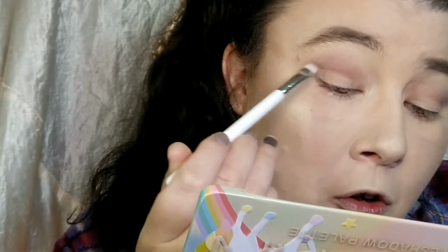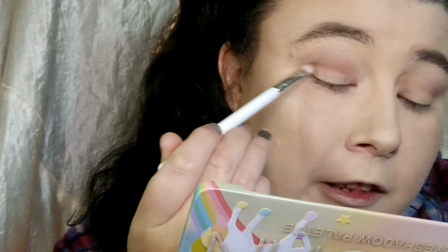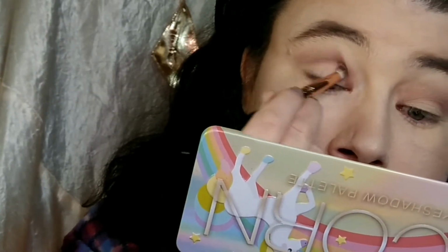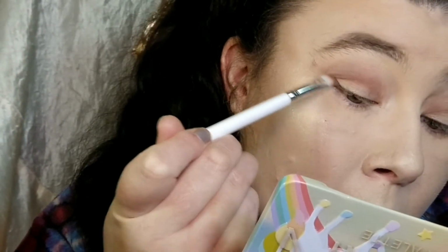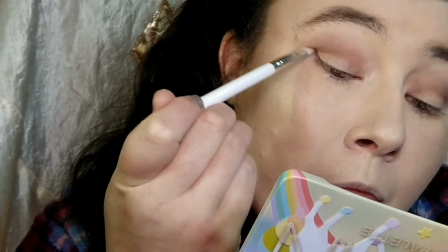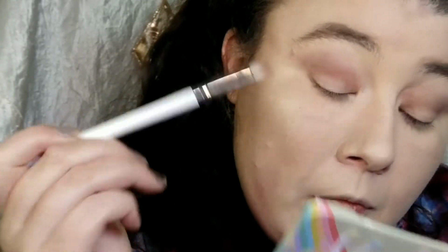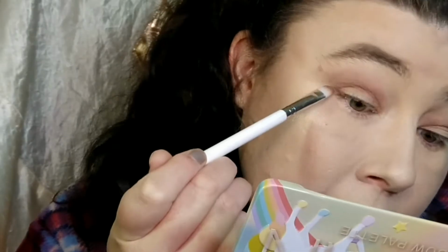These don't feel chalky at all or dry like the matte Nudes 4 palette did. I'm actually really happy with how they're looking so far. They're blended out really nicely. I might add wings on the outer corner just a little bit. These blend out really well and they apply nicely.